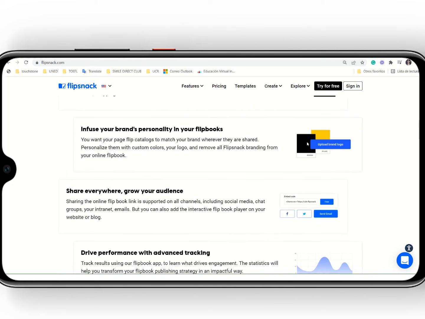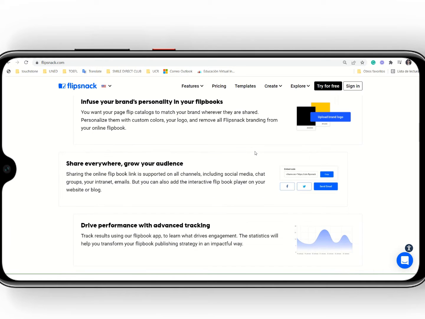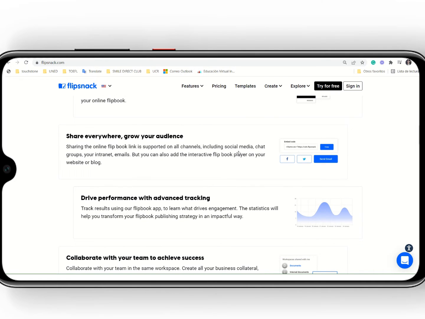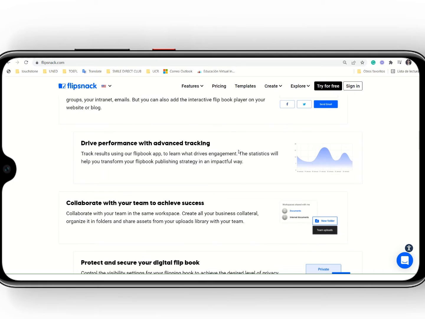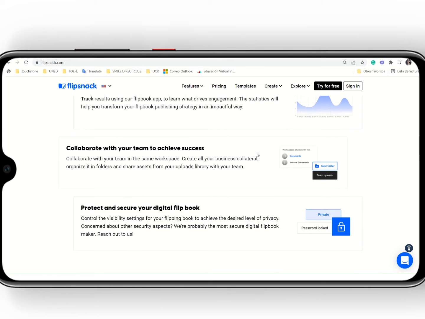They can add their own brand logo depending on the product and project that they might be working on. They can also track analytics and see the statistics. If for example, they're talking about business, what kind of strategy they can use to have an impact on their audience. That can be one idea.